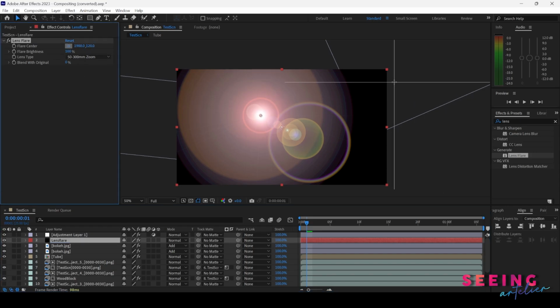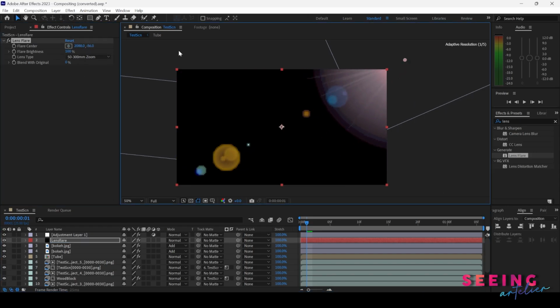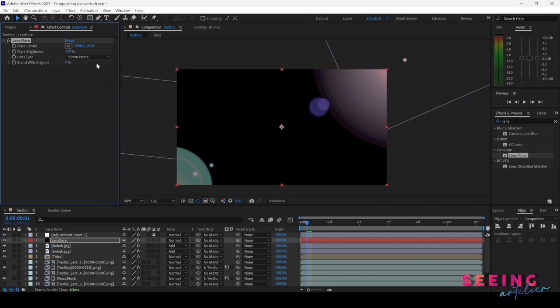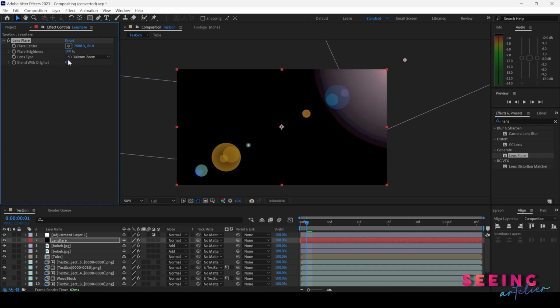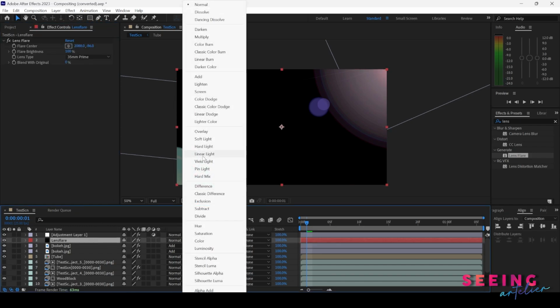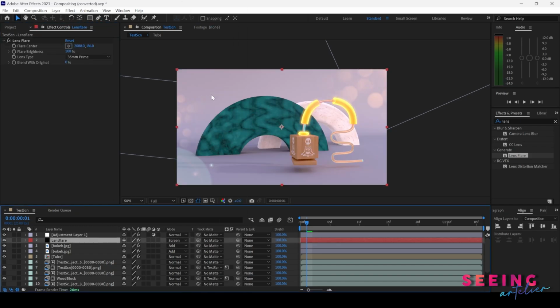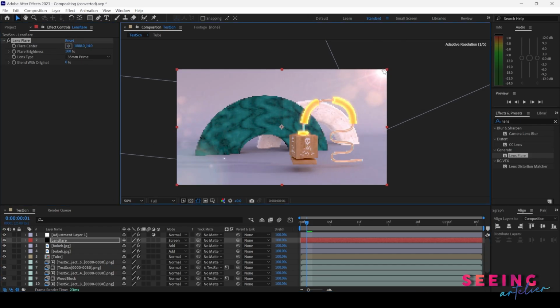Now I move my lens flare to the side here, and you can change whether you want prime, you want 105 prime, depends on your preference. I just go for the prime, and I can choose screen or add as your preference. I can just move it here and have flare brightness.